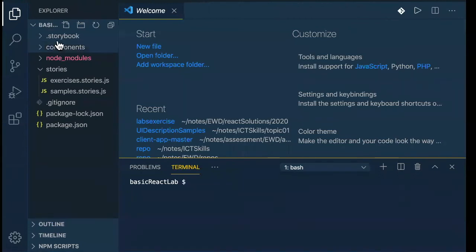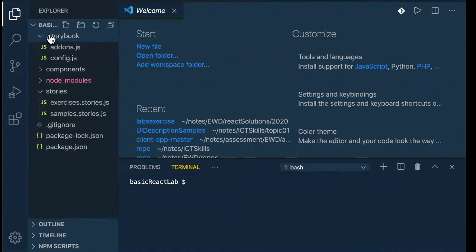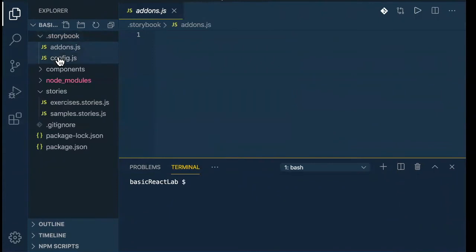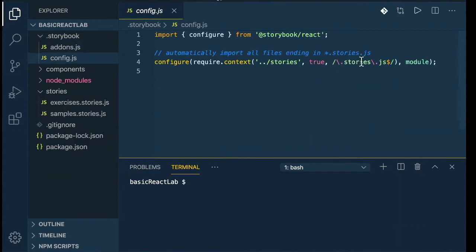Really, the configuration stuff is boilerplate. You rarely need to change it. And there are some conventions. There typically are two files, one called config and the other called add-ons. I think my add-on is empty for now. The config has very little in it. And really all this line of code is telling the Storybook server to go look in a subfolder called stories, which of course is down here. And it's telling us to pick up any file with the extension .stories.js, and that's where the stories are implemented. There's no real requirement to have .stories.js as the file extension for your story implementations. I think most people just use .js, but either way, as long as you tell Storybook what the file extension is and where to find them, then it can take care of the rest.